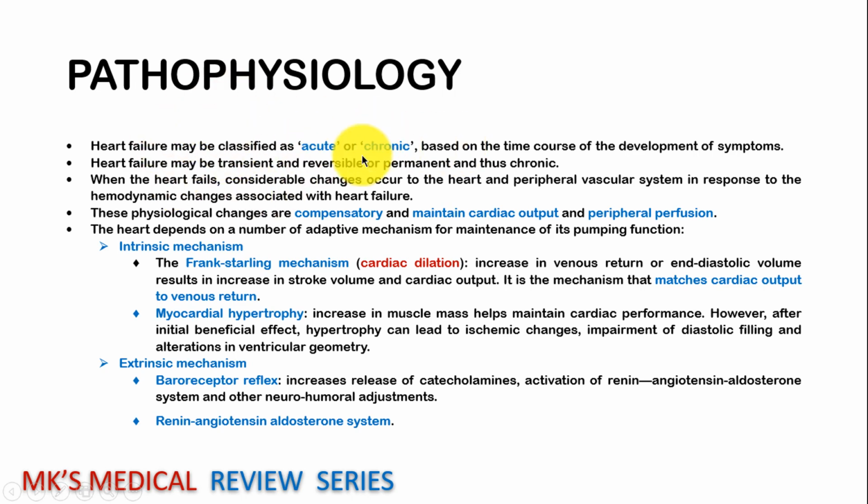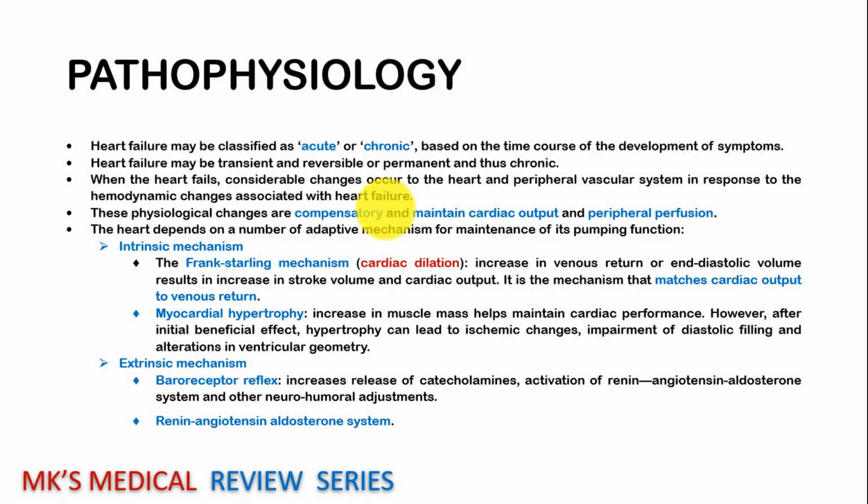So remember that heart failure can be classified as acute or chronic based on the time of the symptoms that develop. So the heart failure may be transient and reversible, or permanent and thus chronic. When the heart fails, there are going to be considerable changes that occur to the heart and the peripheral vascular system in response to the hemodynamic changes associated with heart failure. Remember that these physiological changes are pretty much compensatory changes that maintain the cardiac output as well as the peripheral perfusion.